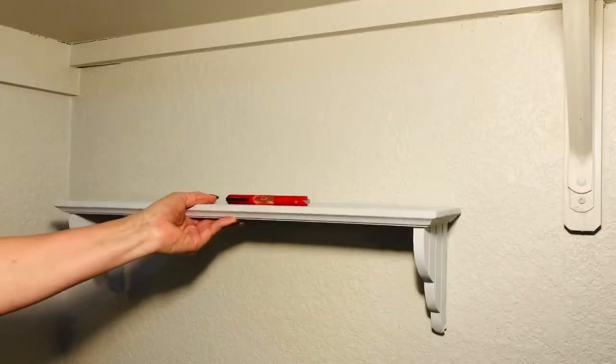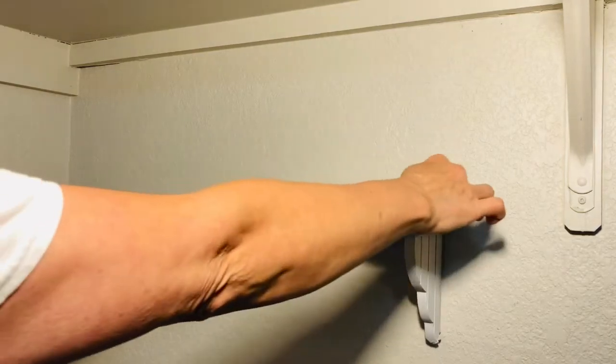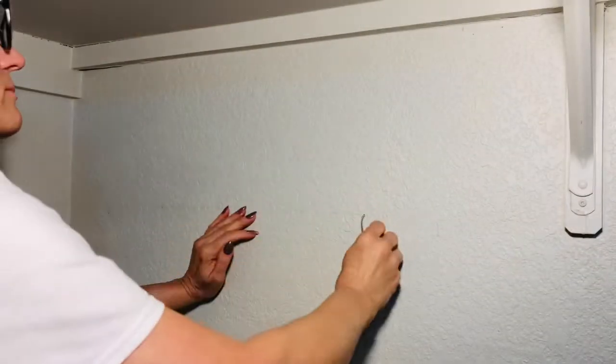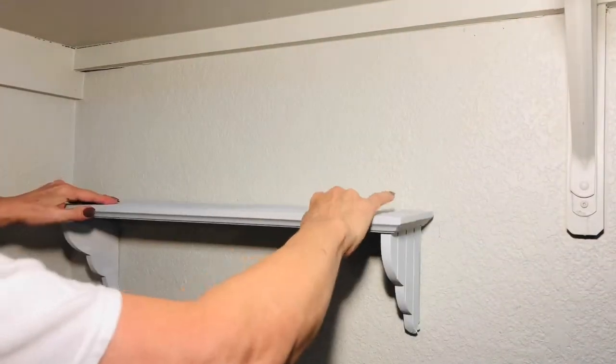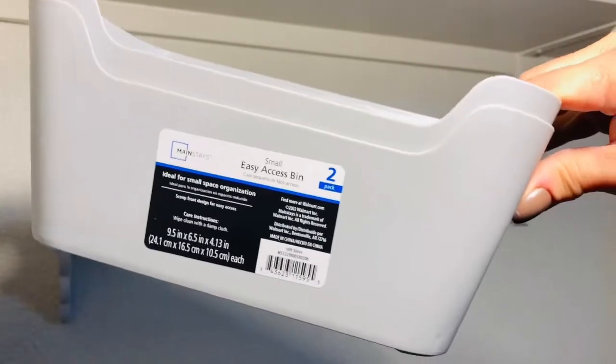If you've been following Skip to My Life for a while, you know that I love to use monkey hooks for hanging things like this. Monkey hooks are a cantilever type hook that actually goes back behind the drywall and holds things in place. I wouldn't use them for something that weighs a lot, but for a small shelf like this they're perfect — you don't have to worry about sinking those screws; you can just put it anywhere you like in the wall.